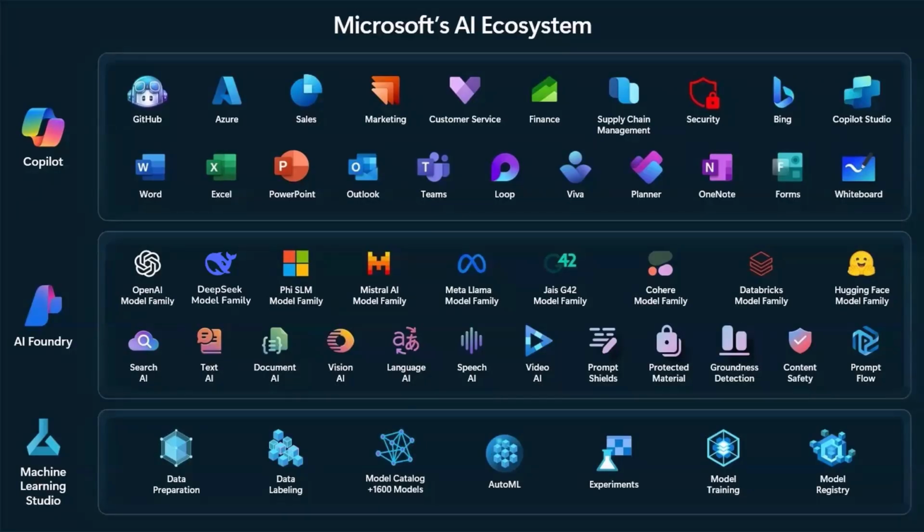They have Databricks support. They have Hugging Face support. They have their own Azure AI services, where they have Search AI, Text AI, Document AI, Vision AI, Language AI, Speech AI, Video AI. If you look at every section, they have a specific AI service. Through that, they are helping enterprises build great AI-based products.